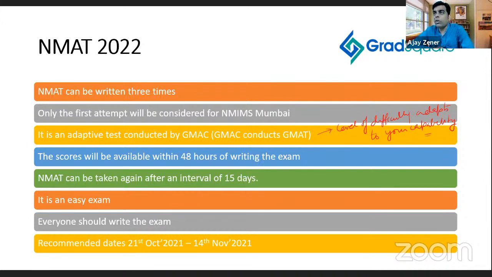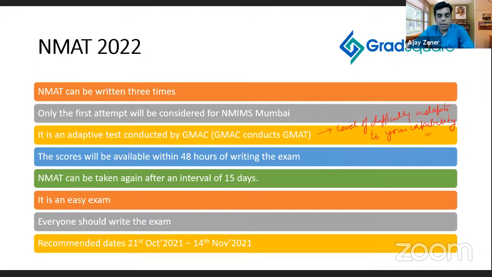If you feel that you are gunning for the top colleges in CAT, but you still don't want to write some of these examinations, I would still suggest you take this exam before the CAT exam in a real test situation. Write the exam, go for the interview of NMIMS before you go for the interviews of the other IIMs, so that you get prior experience of facing a live interview. You will probably face a similar interview later on in your IIM A, B, C, or whatever college that you're going to. So you can actually come back and fill your gaps after you have attended that particular interview process.